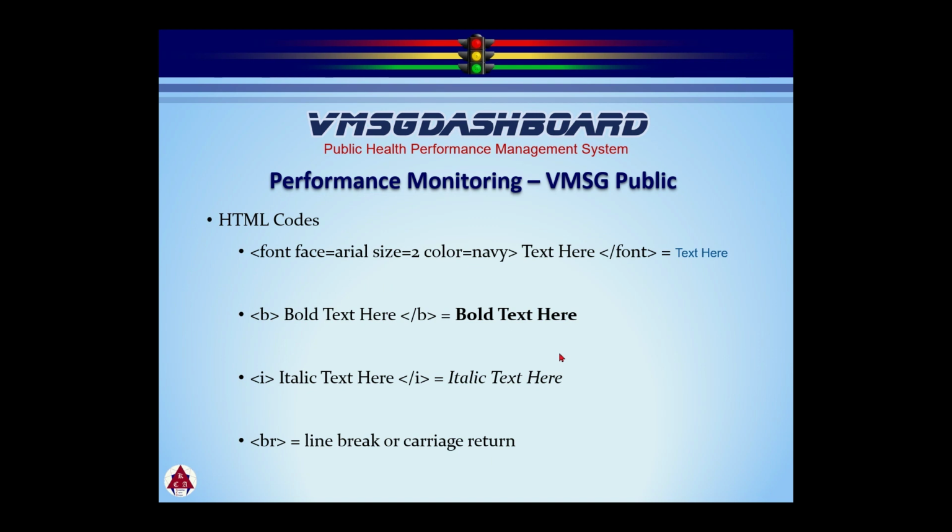So here's what we had one of our customers do. They had the VMSG public page on the left side. It was for the strategic plan, I think. And it said, for more detail, click here. And they put a link into that report. So the strategic plan report that I showed you, that is a web page. So put a link right into that report.